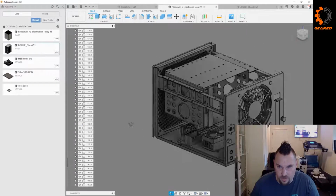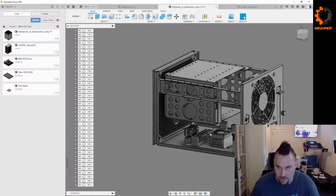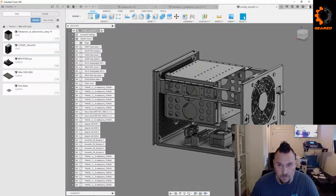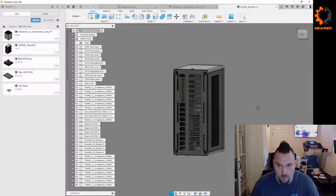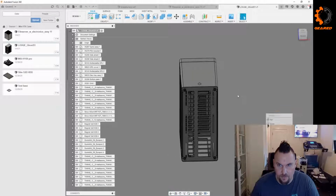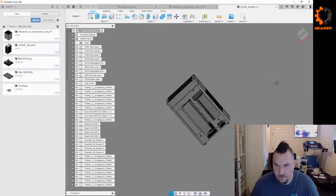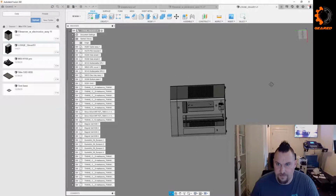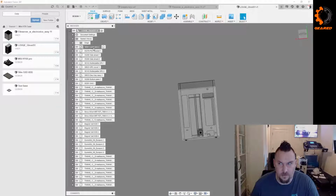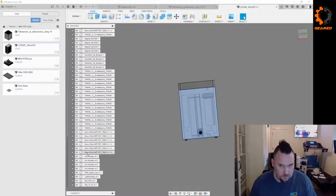We can hide a few more of these things because what I'm really looking for is the dimensions, kind of this part right here where the board sits. And honestly, I think maybe this other one might be the better way to go. I think it may have a better view on what we're looking for. Maybe. Let's pull the cover off of this one too. There we go. So that one kind of sits like that. Also it needs to be rotated so the Fusion OCD doesn't take over.